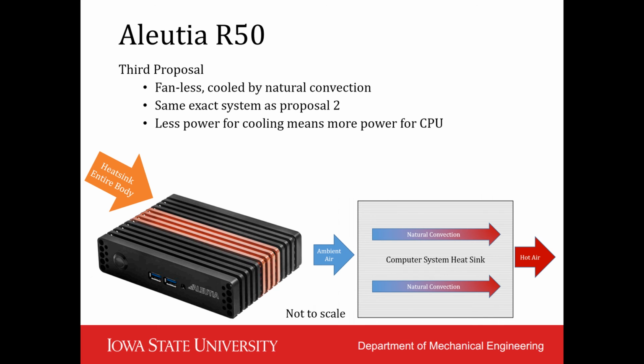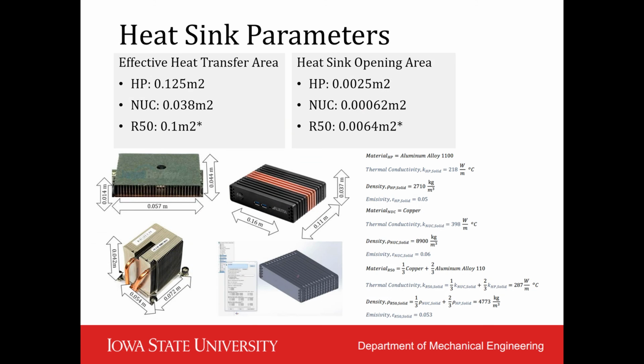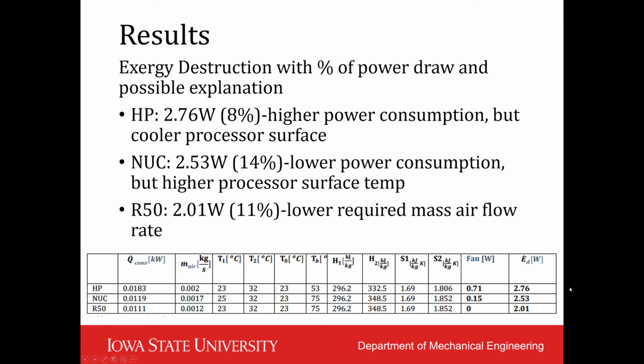They would effectively be cooled by the fact that hot things like to transfer energy towards cold things, as you know. And so it's pretty neat, and just in this organization alone, you're saving a lot of exergy destruction. So imagine if you were to do this for, let's say, a large data center, or any place where there's a lot of computers that don't do a lot of work. But yeah, it's pretty neat.